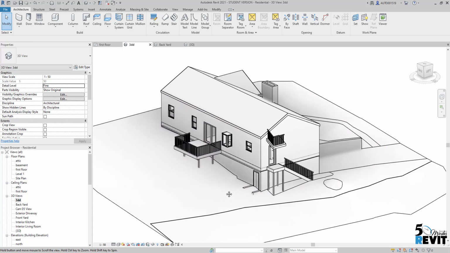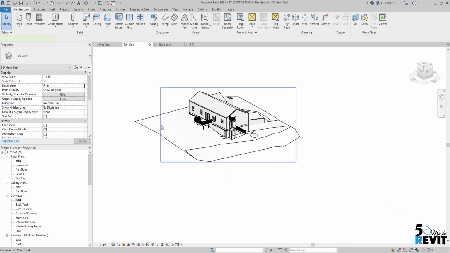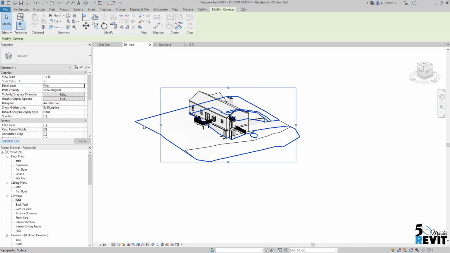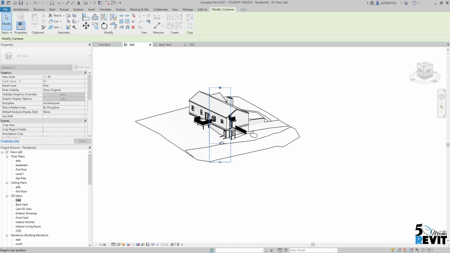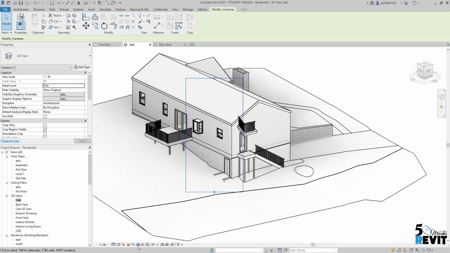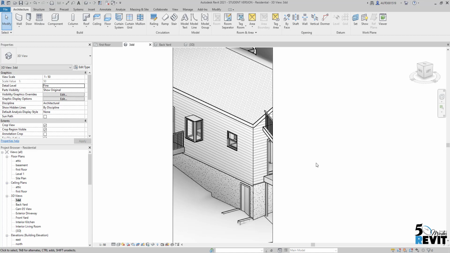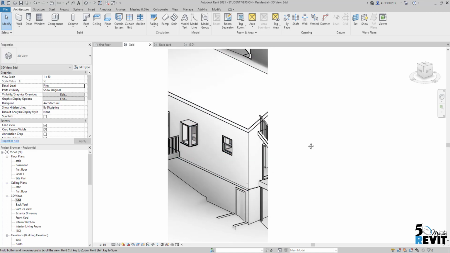If, for example, I want to just focus on a smaller range in this 3D view, I can come here to the view control bar and highlight the crop region. You see the crop region here? I can highlight that, and I just want to go for a smaller range, just to show you how you can dimension an orthographic 3D view. Here, for example, I can say crop view. Okay, now it's cropped.